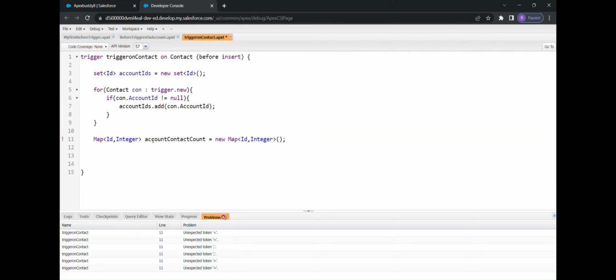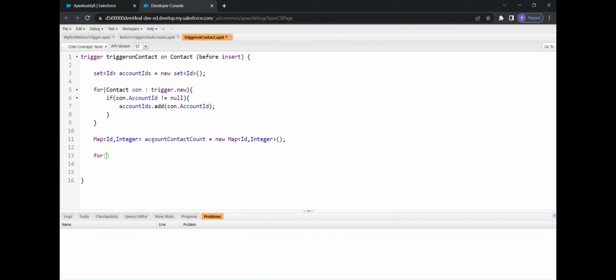So here again I'm going to take one more for loop here, with an aggregate query taking the result. One aggregate query we are going to write here.